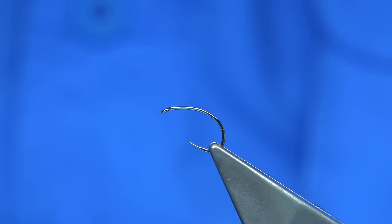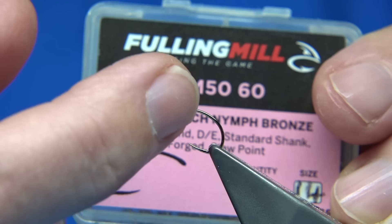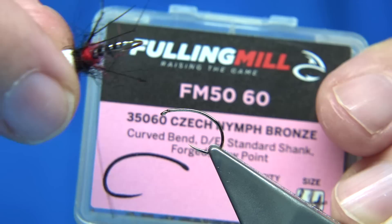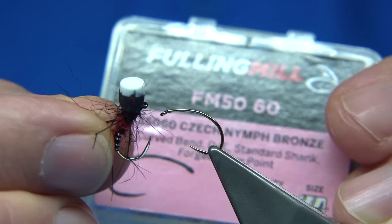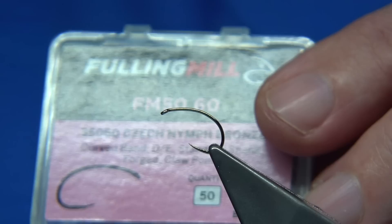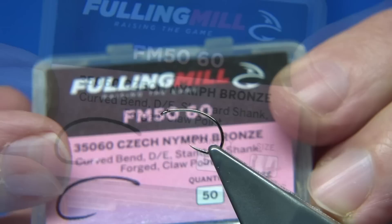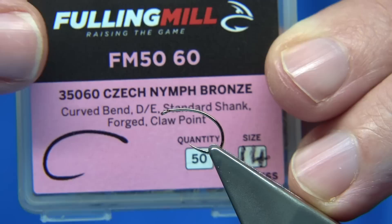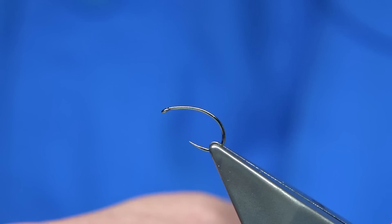Hook — again it's up to yourself. Obviously this style of hook encourages the shape if you want it flat, but it's worth doing flat in this style as well because the adult midge is more on the surface. But to be honest, when you're using the foam you can do a lot of things with it. The hook is a Czech Nymph hook from Fulling Mill — this is a lighter wire version, there is a heavier version. It's a size 14. You could use a heavier version of the size 14, but once you go above that the hook is getting a bit heavy.